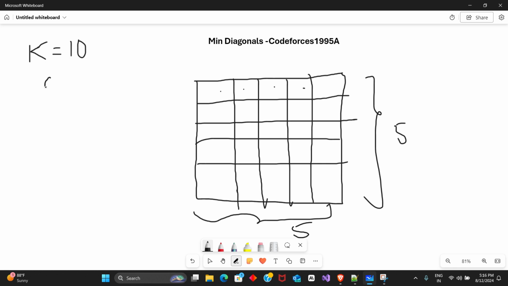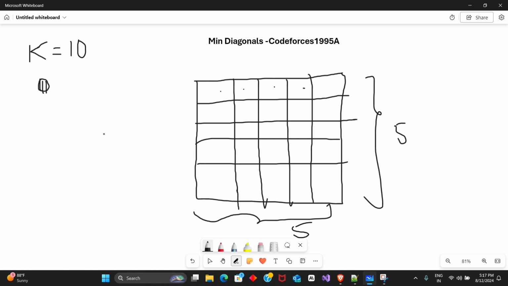Let's imagine each chip like this. Now we want to place 10 chips on this board so that it occupies the minimum possible number of diagonals.